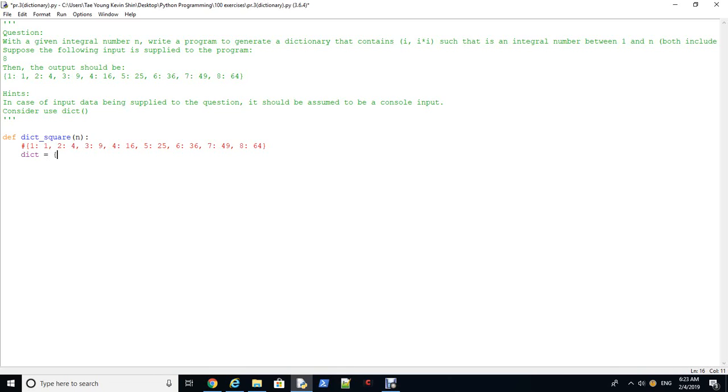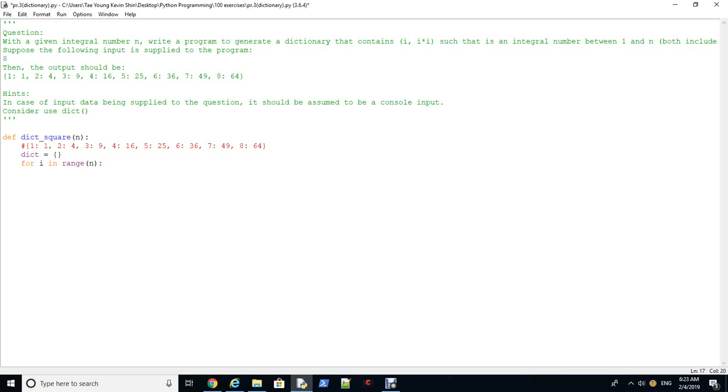Let's say dict equals an empty dictionary. These two curly braces generate an empty dictionary in Python. And I want to start a for loop. You can also use a while loop, but a loop is important because we don't know how many times these keys and values are going to be generated. So I'm going to say for i in range n.